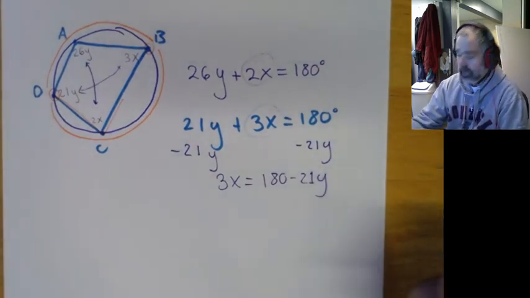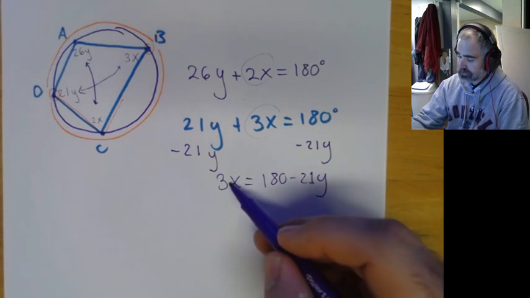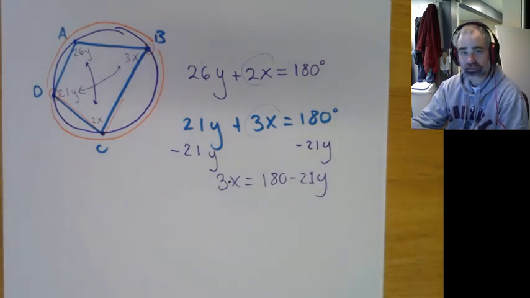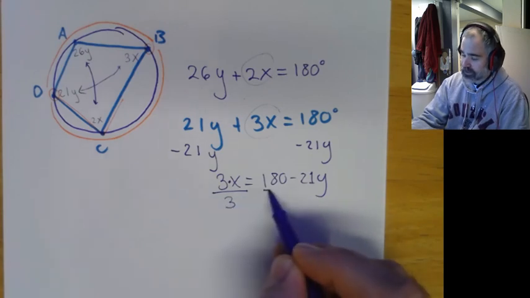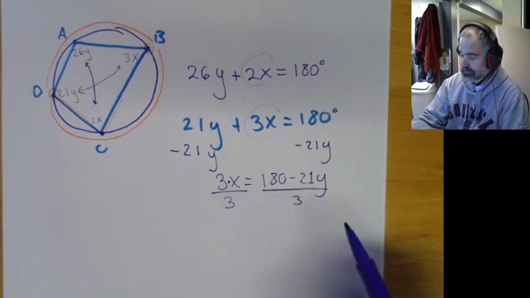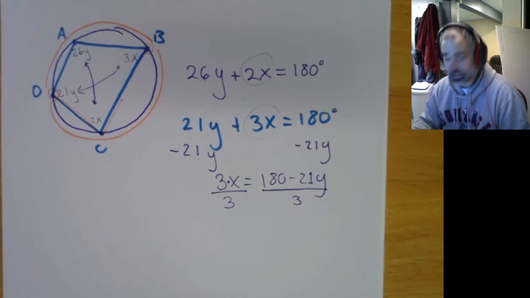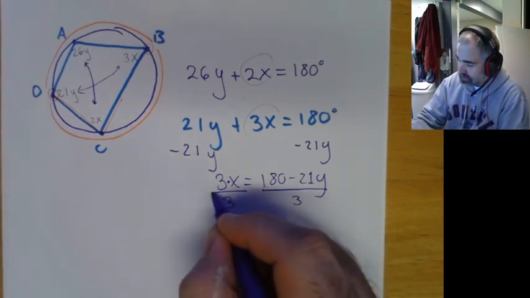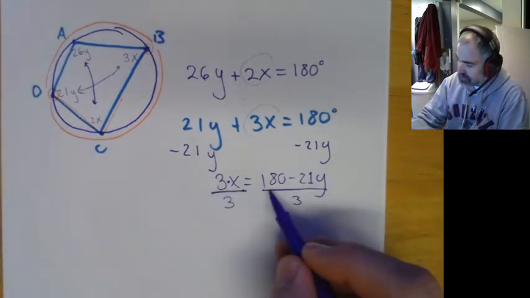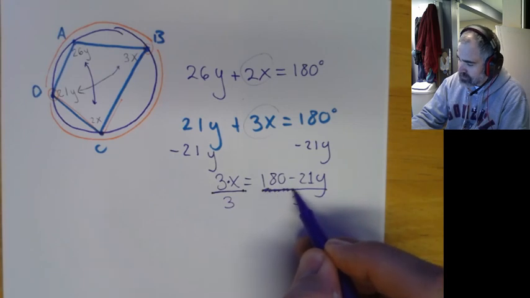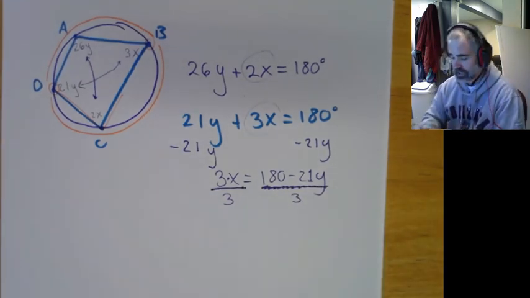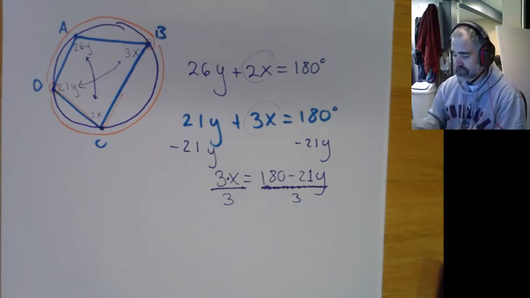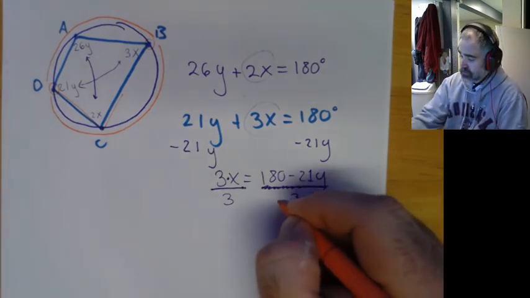All right, now we just need to divide. This is 3 times x. We're going to do the opposite. This is math we've kind of been doing all year. So we do the opposite of this, divide the entire thing by 3. Remember, the golden rule says that what you do to one side, you must do to the other side. Right? You got to do it to the entire side. Try to remember that, which means that both of these get divided by 3.